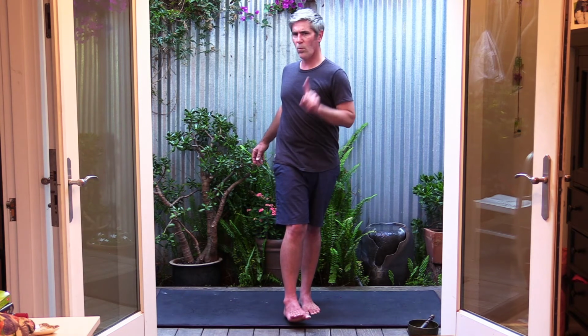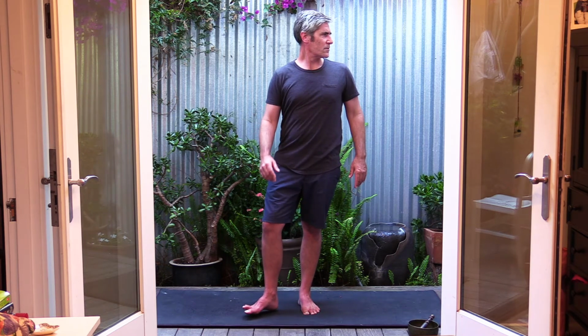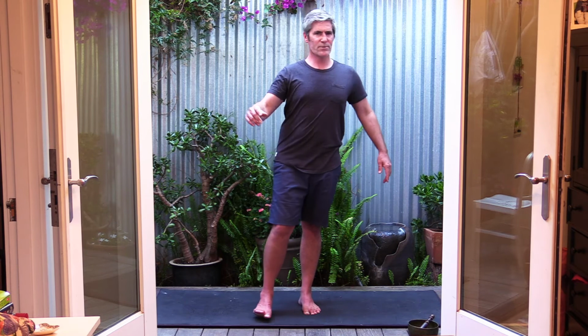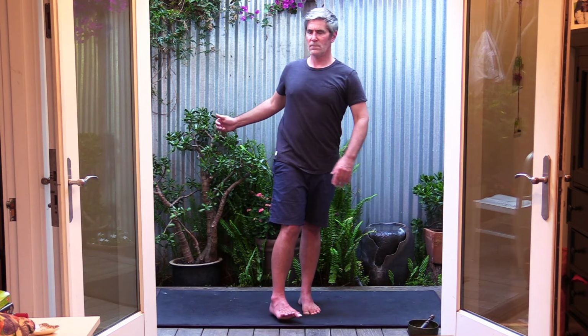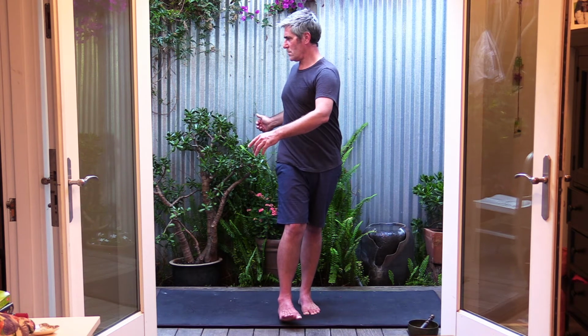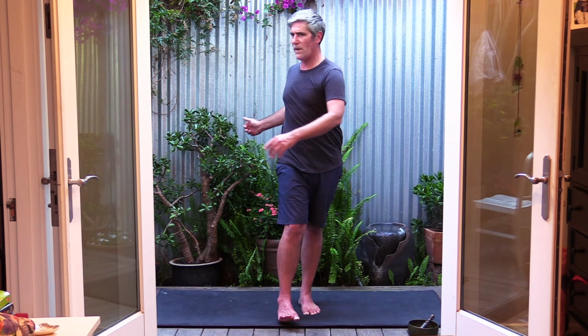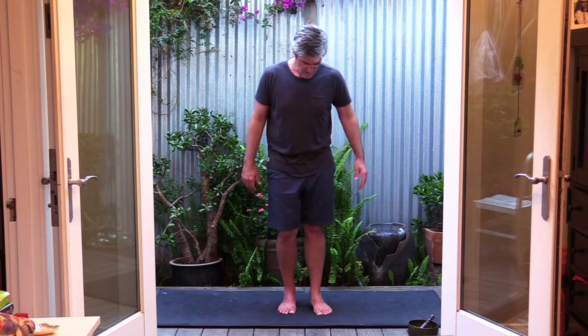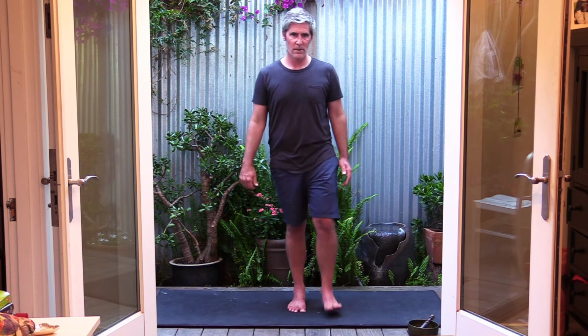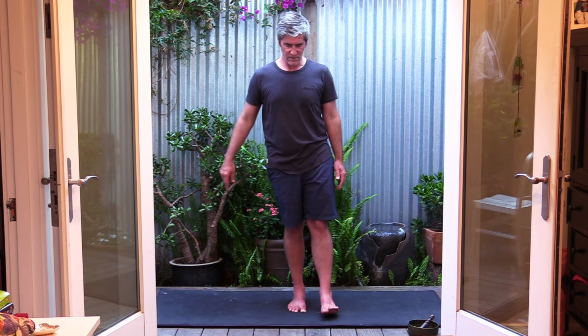One more. External rotation, turn away. Internal rotation, turn toward. Oh my goodness, release that. That is so good. We only did that 3 times. That's redunk.